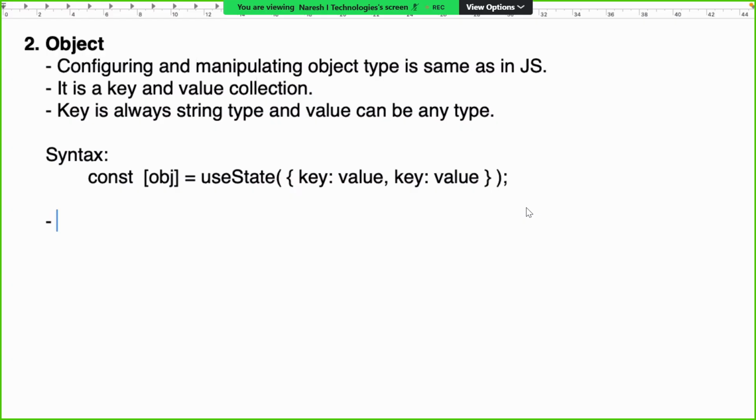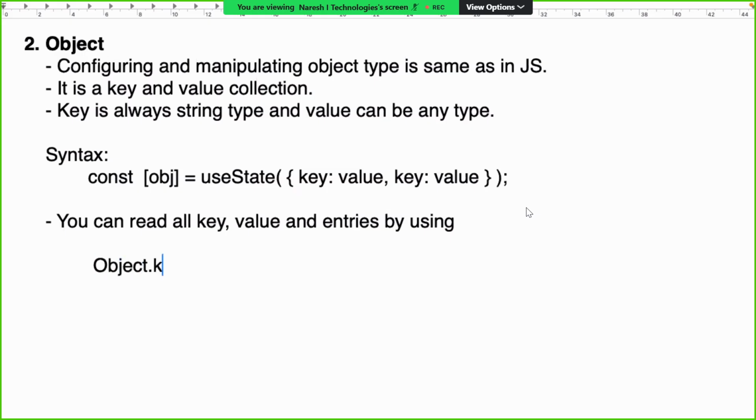What are those? You can read all keys, values and entries by using, what is the method? You have to use Object.keys. You have to use Object.values.